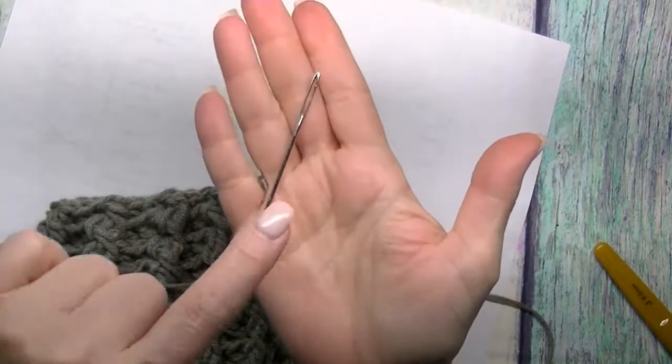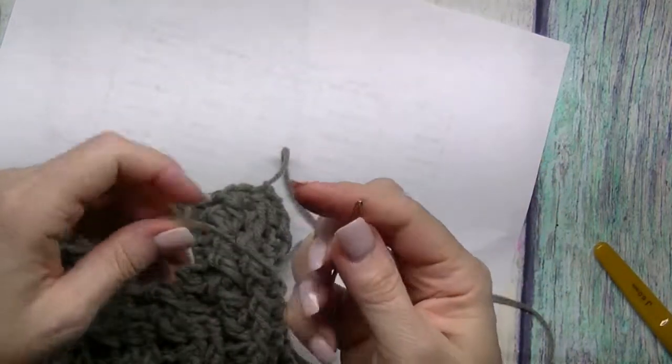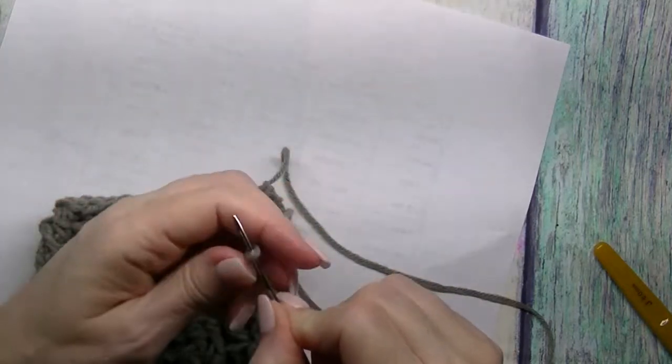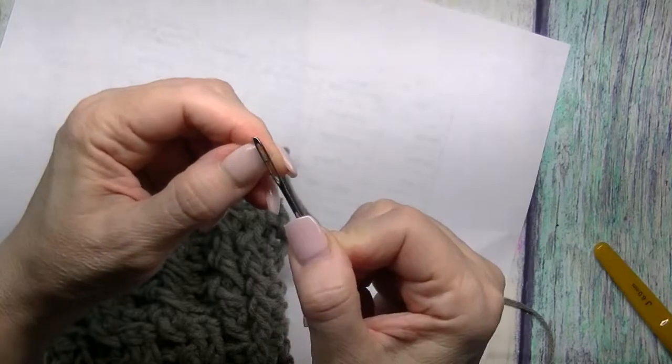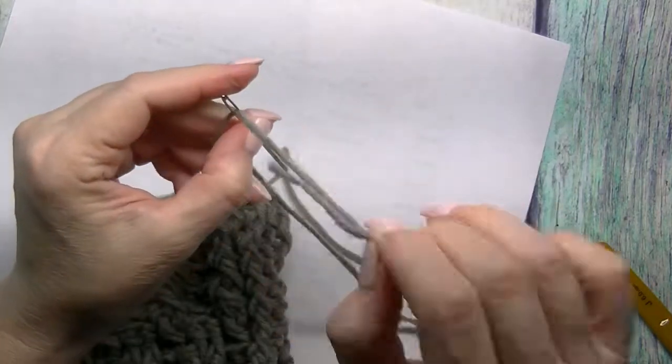needle here. It has a big hole. It's a blunt needle. It's called a tapestry needle. The skinny side of it goes like that, and then it's thin enough to fit through the needle.